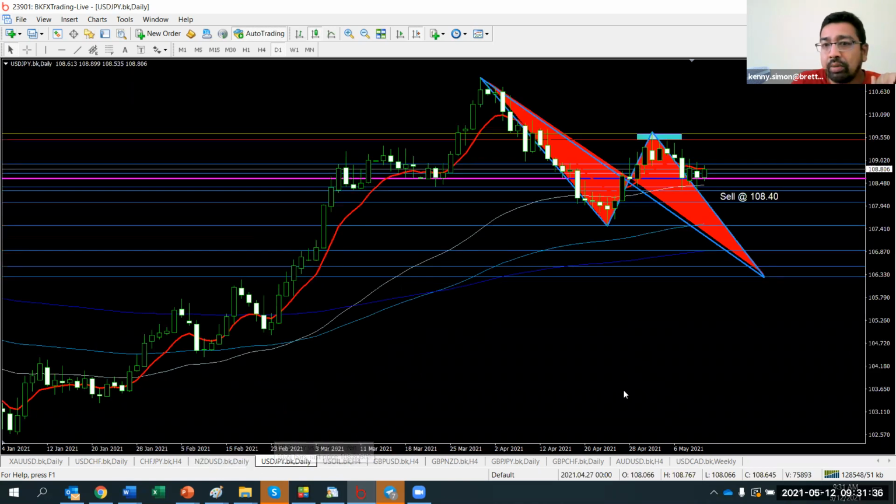For USD JPY, it's looking not too bad, but because of the strength of the USD, it's most probably going to be going up and down on this one here. It has triggered the sell, if I'm not mistaken, already quite early on, but then it hasn't progressed downwards a lot. So I see that perhaps for USD JPY, for those who have already sold, let's say, following my signal, sell at 108.40.